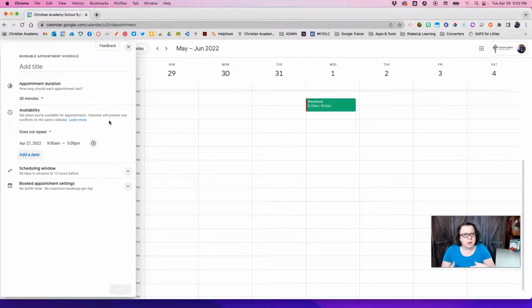And in most cases, or at least in my role as a tech coach and instructional coach, I'm going to make the days of availability that I want to make and not have them repeat weekly. Now, if you're a business person and you have office hours at a certain time and you always have those times open, then the repeat weekly option is going to work for you. So I take it off and make it say do not repeat.